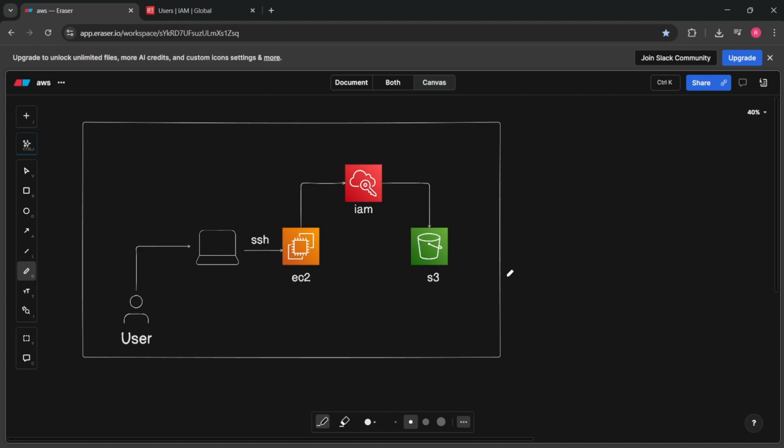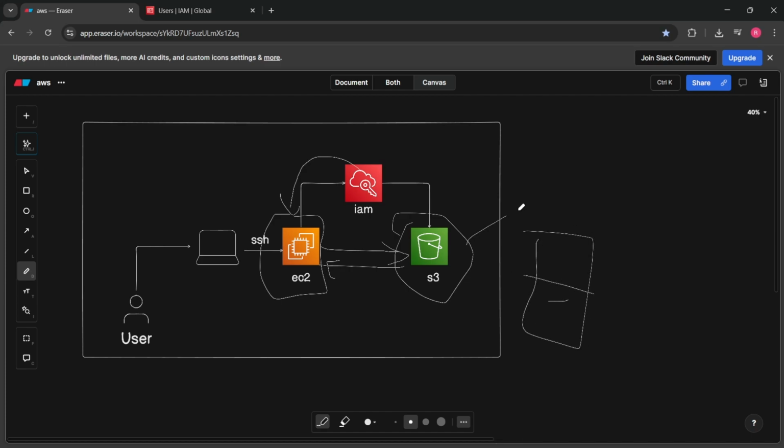Hey, what's up? In this video, we are doing one project. In this project, we are creating one EC2 machine, and through this EC2 machine, we read the data of an S3 bucket. And we are also creating an IAM user that has only access to read this data and nothing else. So at the end, within a terminal, we can get all the data of the S3 bucket. So let's do it.